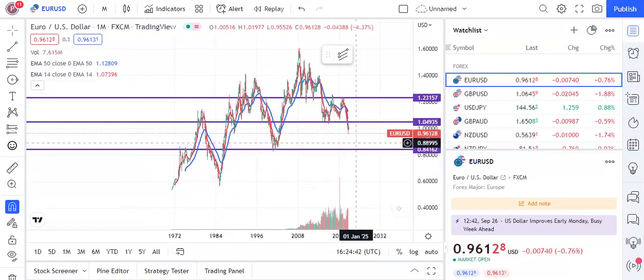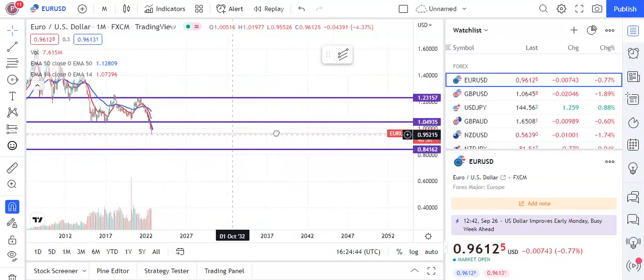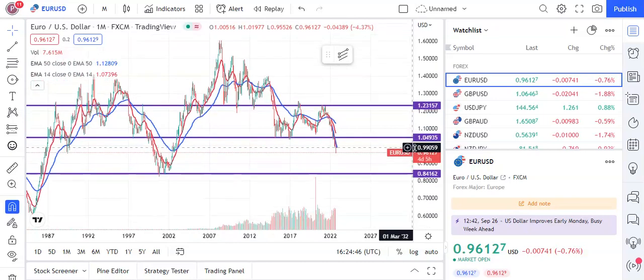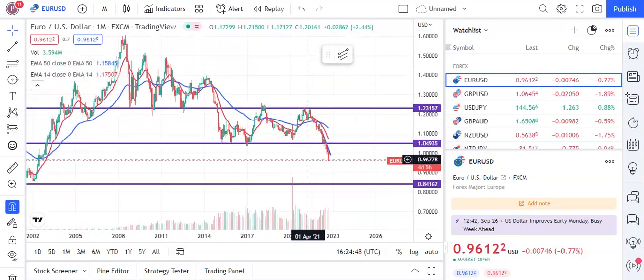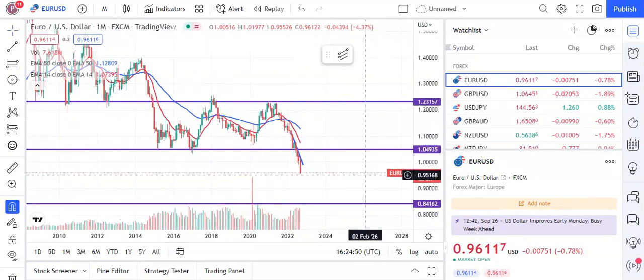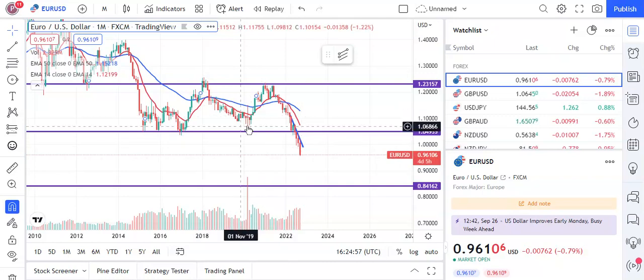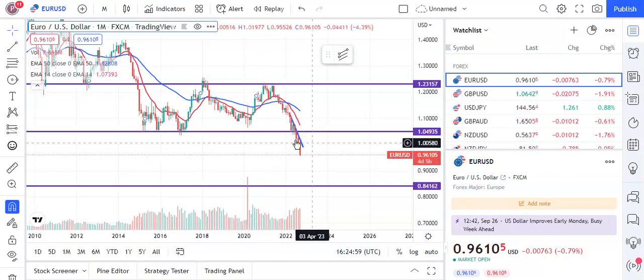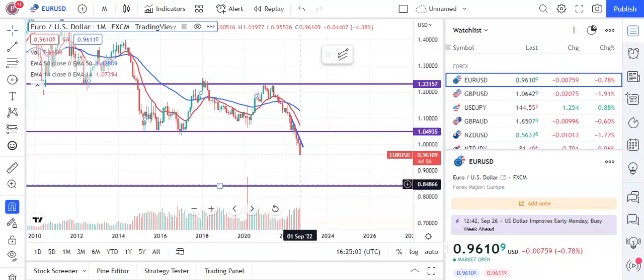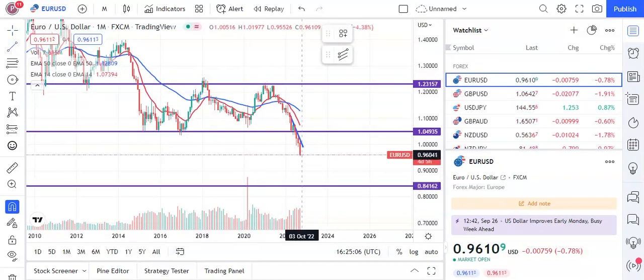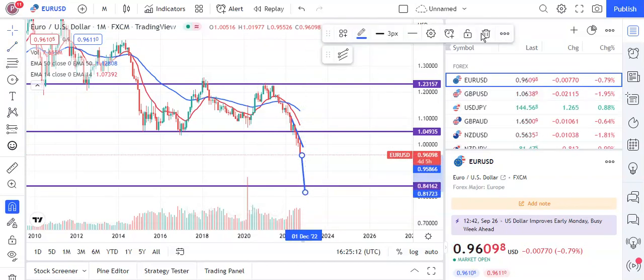Yes, Euro USD monthly time frame. Please watch closely and see the reaction of price. This is a pure downtrend, and price has broken this parallel support and is heading down. This monthly time frame is on a downtrend, and there's a possibility that this price could get to this point of support. Let me use my trend line to show you that it's possible that this price could get down to this point of support.